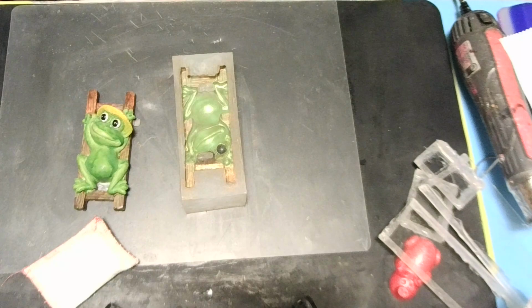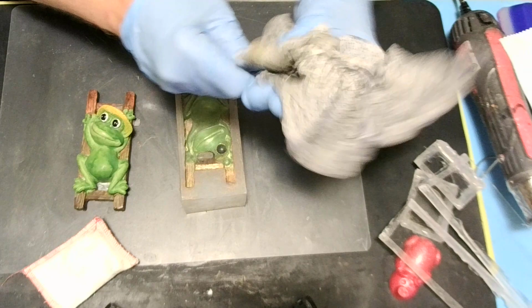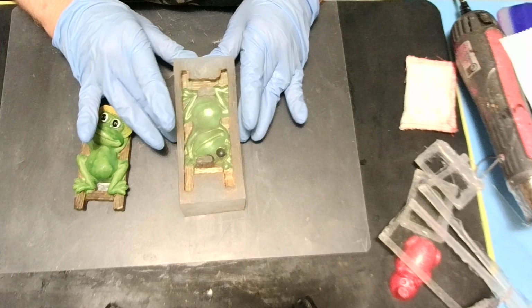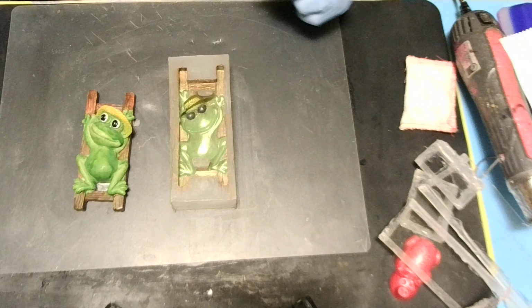Alright, so clean my brush and get that over there. I know what y'all thinking. She didn't do the owl. Oh, but yes, I did. I sure did do the owl. Okay, I'm going to mix up my resin, and I will be right back.